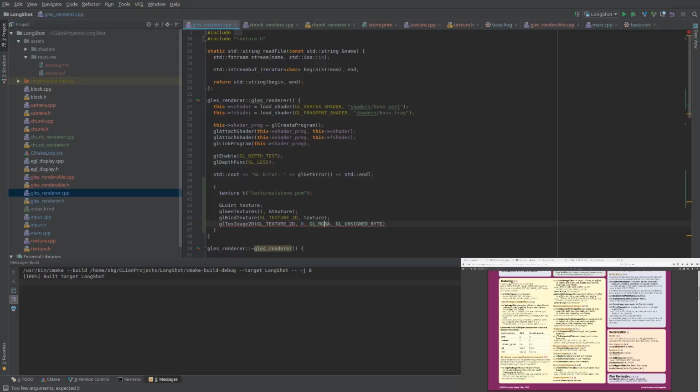So after the internal format, we get the width. So we grab our texture T and call getWidth on it. Then we get the height. Then we have a border of 0. Then we have the format, which again is GL_RGBA.